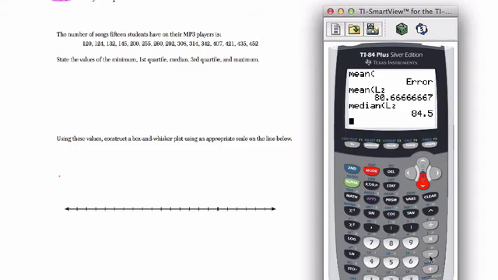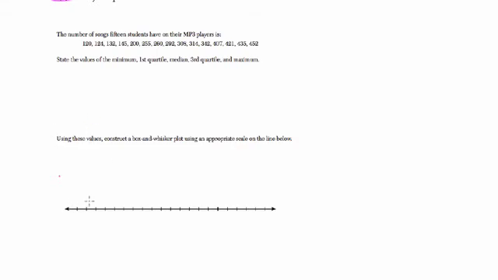So let's quit this. 452 minus 120. I can just do it in my head, sorry, but I'm typing it in. It's 332. So if we go by tens, that would be 33 intervals. That's not very nice and friendly. Let's go by 50s. A little sloppy, but it'll work.